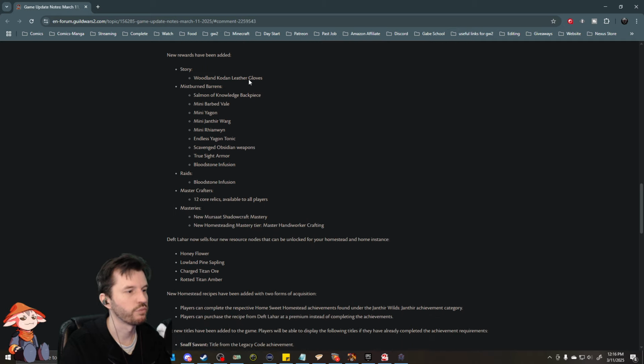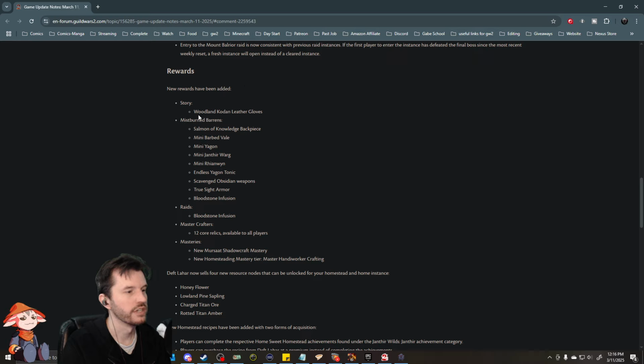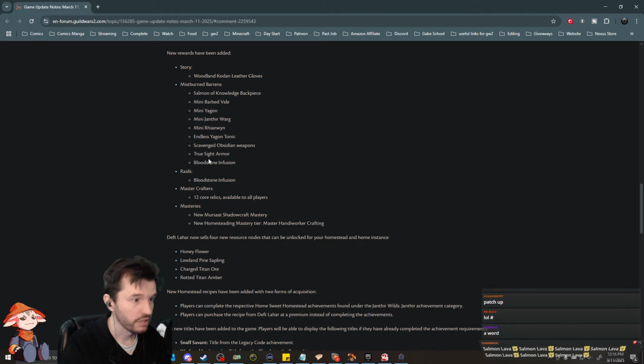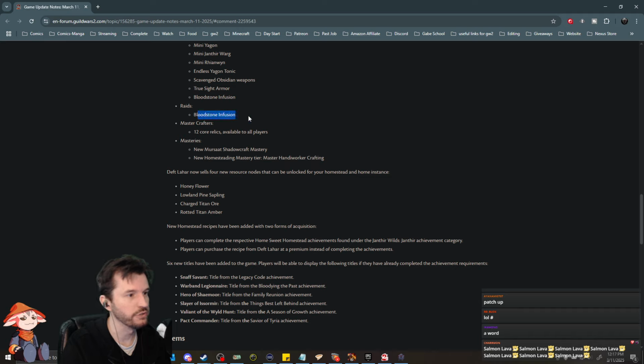Okay? Rewards. New rewards. Story offers the Woodland Coden leather gloves. Mistburn Barrens offers Salmon of Knowledge backpiece. Chat, not a word. Mini Barbed Veil, Mini Yagan, Mini Janthier Warg, Mini Rian Win, Endless Yagan Tonic, and you can go to your minis list in game and look what any of these look like if you care. Scavenged Obsidian Weapons, True Sight Armor, Bloodstone Infusion. Raids also offer Bloodstone Infusion.